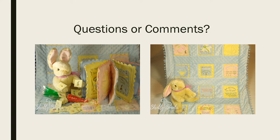So, questions. Can I show how to do a zipper? Are you wanting like a video? Because I've now done all the zippers for the books I'm planning on making, but I can see what I can do if you're wanting a video.